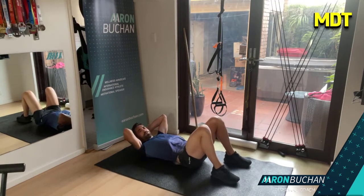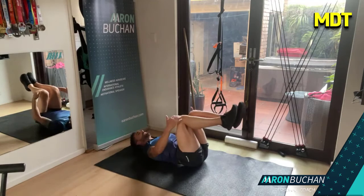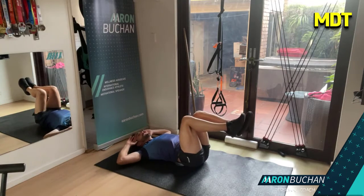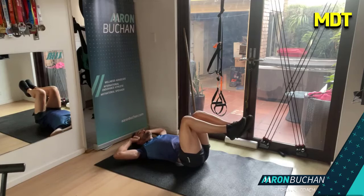Right, you've got to have some sort of strength in the obliques. I'm going to show you a quick core exercise here for the obliques. It's a great activation before you go into any sort of wood chops. So keep the legs up, it's 90 degrees, the head on the ground. You're going to create a fist and put them on your forehead. You never put your hands behind the head and pull on your neck for a core exercise.